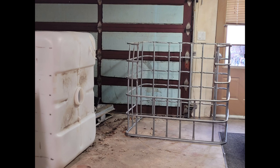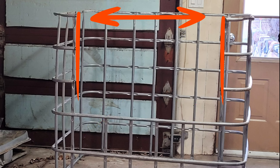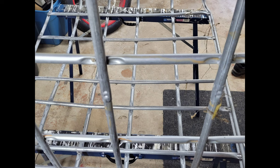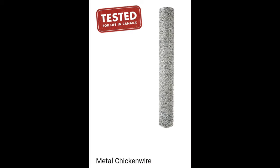I apologize that this isn't actually video clips of me doing this project, it's just pictures, but it's better than nothing. I cut this section out here for easier access for shoveling it out or for dumping heavier pails. So toss this thing up on a stand or sawhorses for the next step, where you want to actually wrap it with chicken wire. The bigger the roll, the cheaper it is, but the harder it is to work with.